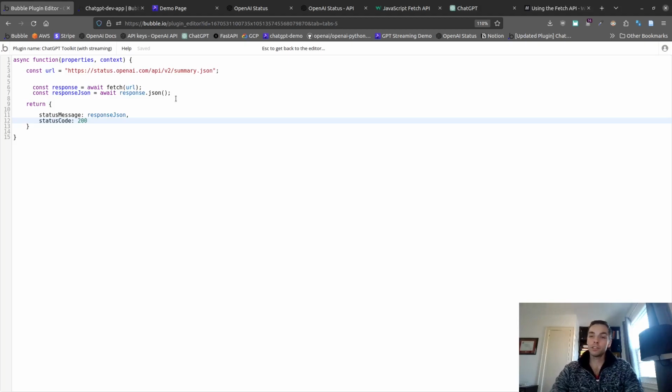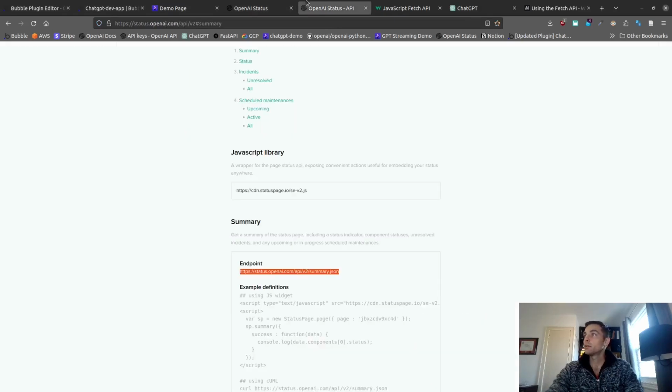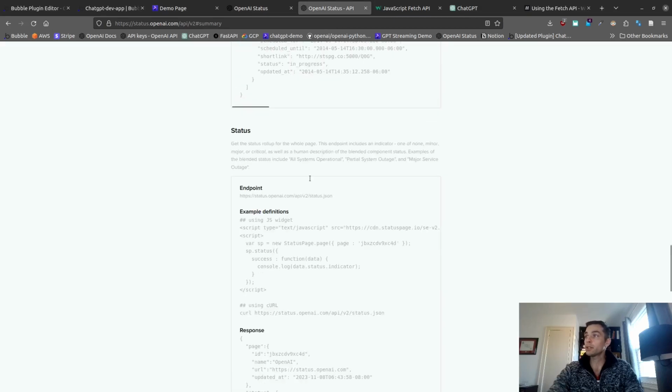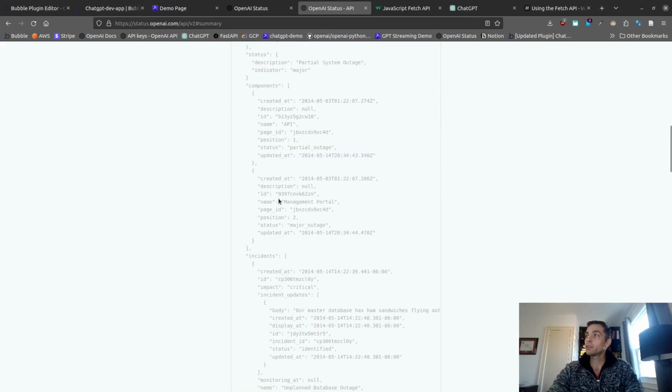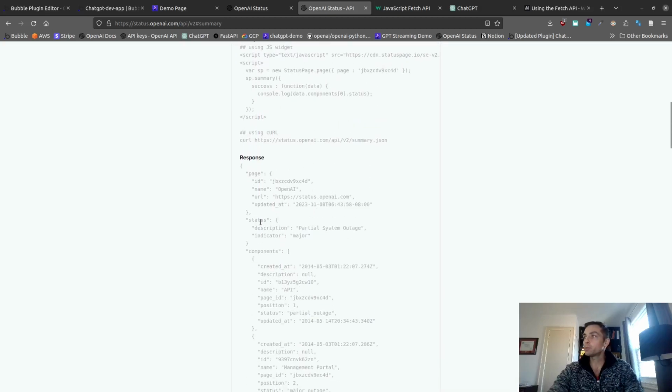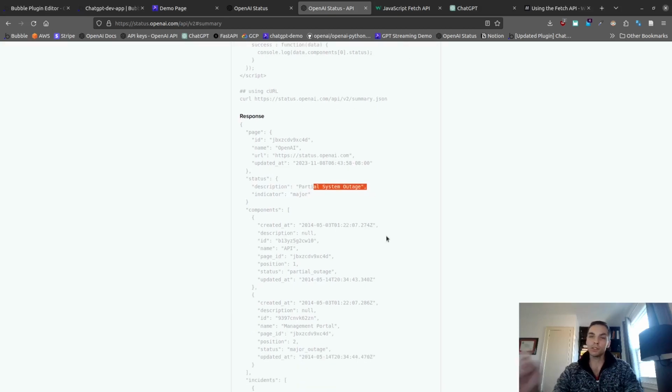And if this is sufficient for this action, if we don't have to provide any other headers or API keys or anything, then we should get a big block of JSON, which is defined here. This is what the response should look like. We should get something like this displayed on our page. So if that's the case, great. And if not, we'll have to do a bit more debugging. But if it is, then probably we're going to want to pull out something like this, like partial system outage. And there might be somewhere documented where it tells us what the list of possibilities are here, but we'll look into that once we've got the parsing set up.